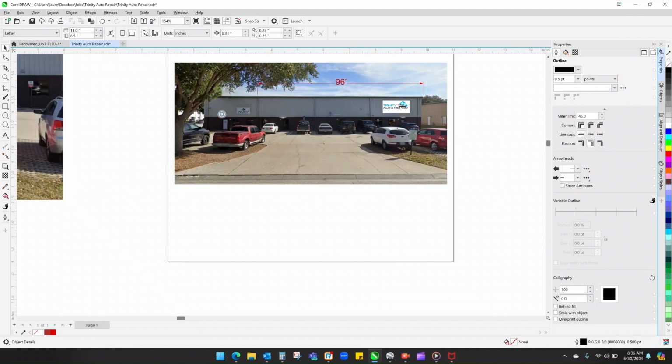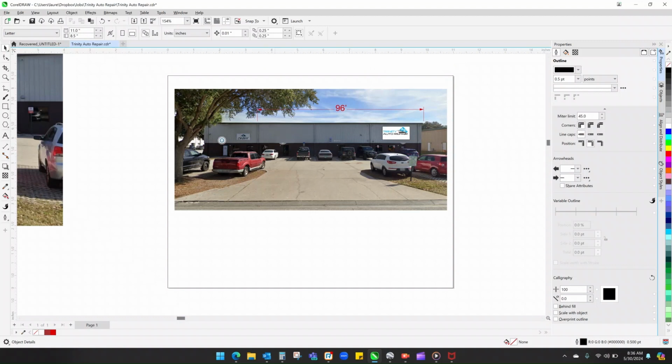And if you go back later and you both discover that the building was 96 feet, and you're only calling out 50 feet, then obviously something was wrong and your pricing has to change, which is the most important part, right? So here we're going to call it out that it's 96 feet.